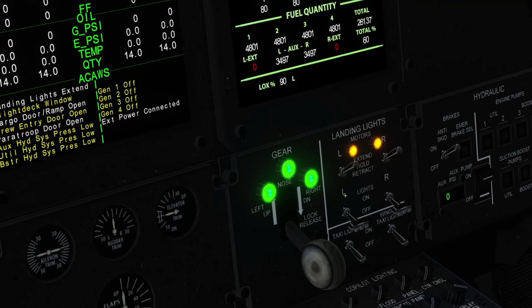Landing light stowed. Nice ICAS down there. ACOS, I don't know. Air Force is weird. It's an ICAS working HUD, which is fantastic. We love to see it. Set aboard a powered up C-130J, and this is a pretty good representation. Working cockpit windows as well. You can see there.